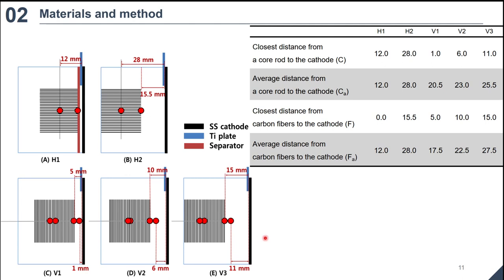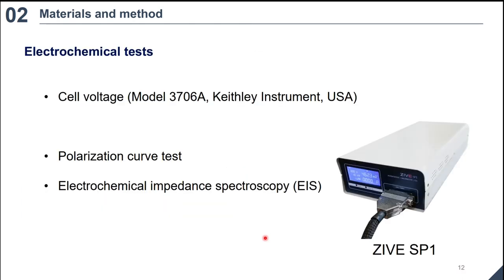As a preliminary test, a separator effect on power generation was performed in the other anode configurations, and power densities decreased. Since one of our goals was to find the best anode configuration for increasing power production, a separator was not added except for the H1, where a separator was inevitable in order to prevent short circuit. The cell voltage was recorded at one minute interval using a system switch multimeter.